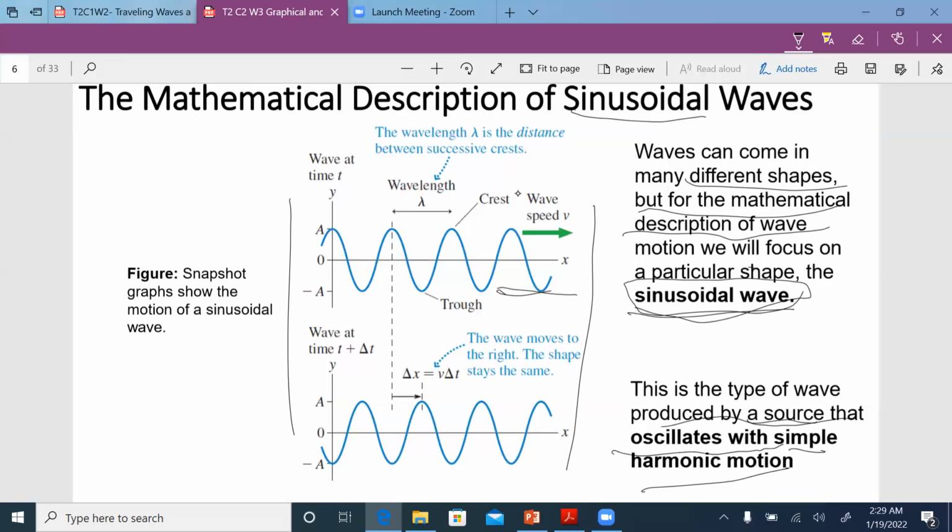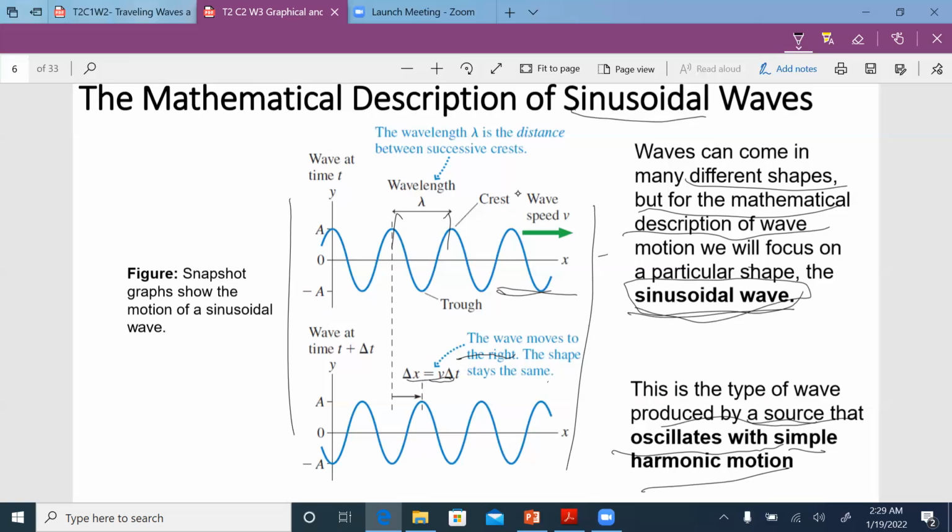We know that the sinusoidal shape is in this coily form, the graph. The wavelength is the distance between two successive crests, this is not new, or two successive troughs. And the speed is in the direction of the wave motion. So for the wave moving to the right, we use this expression.